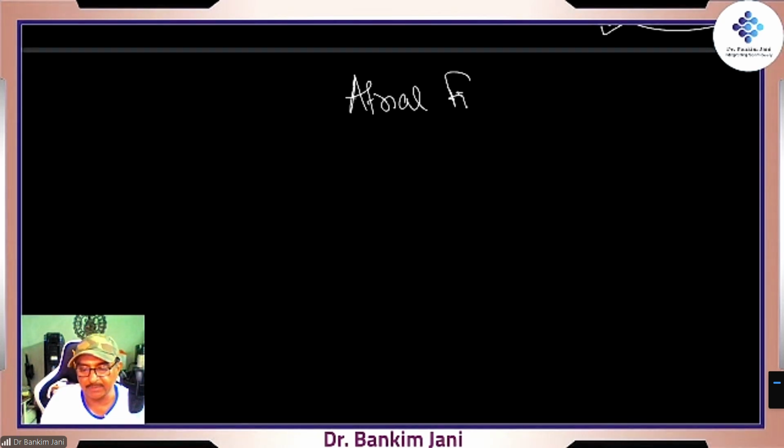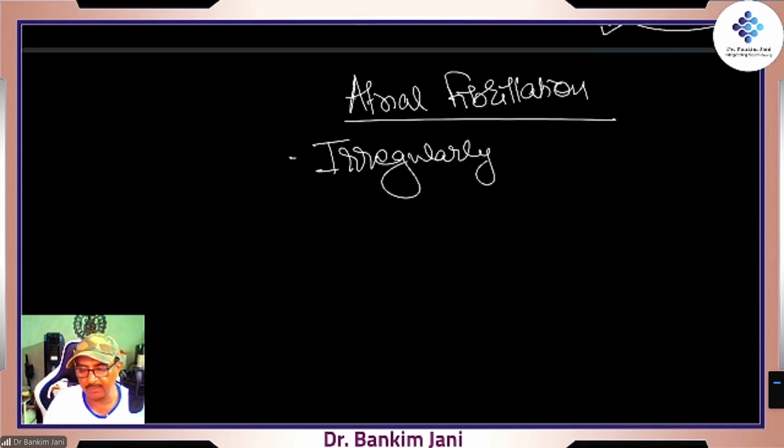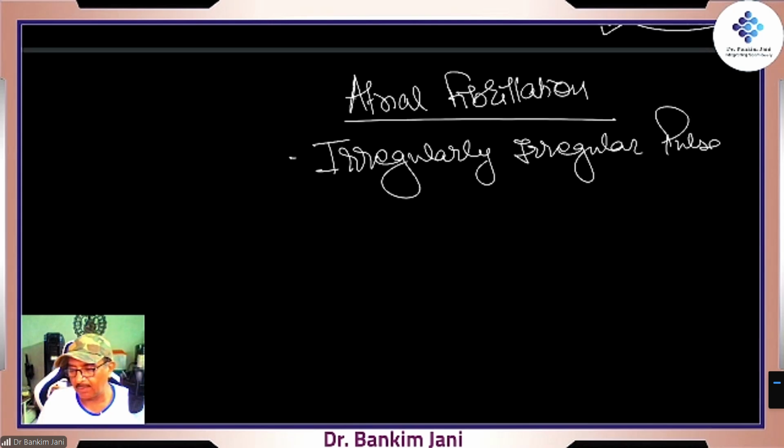Atrial fibrillation is like that nagging dance, everyone will be dancing in their own way. So that's why when you take the pulse, this is the key word, it will be irregular pulse. Why should that occur? Because this is a finding by you. The patient won't be measuring his or her pulse and then coming to you saying that I'm having this type of pulse. No. So this would be a sign.